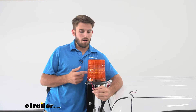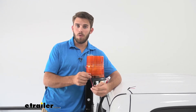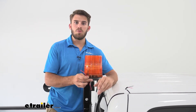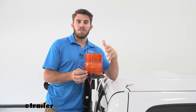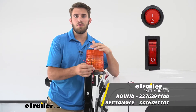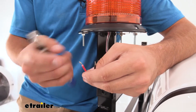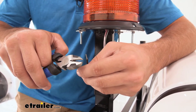Now when it comes time to wire up your light, it's going to be a two-wire system. We've got our power — the red cord — and our black, which is our ground. We're just going to get it hooked up to our existing switch in the cab of our pickup. If you don't have an existing switch, you can pick one up here at eTrailer — we've got plenty of options. Now these are going to come pre-stripped, but they did leave a little too much exposed wire for my liking, so I'm going to go ahead and snip a little bit off for both of them.